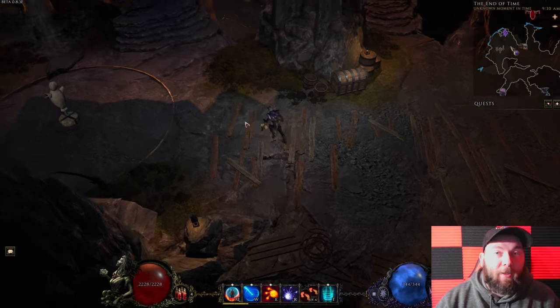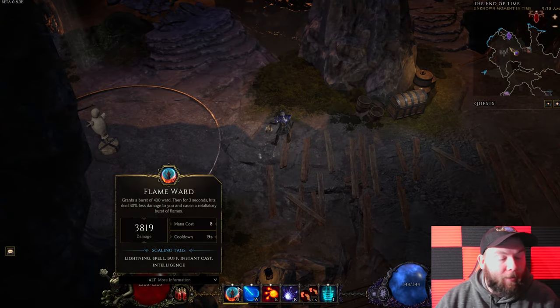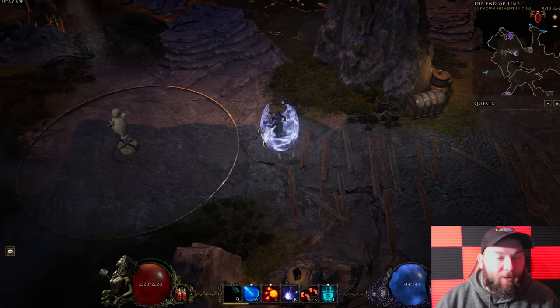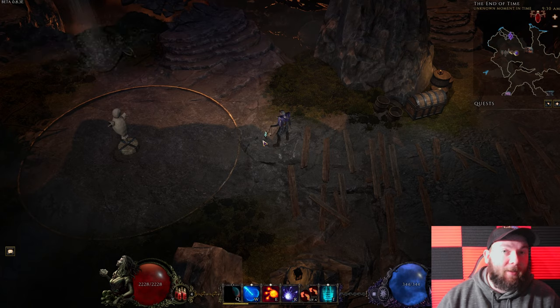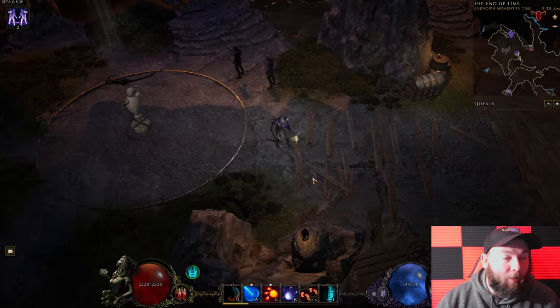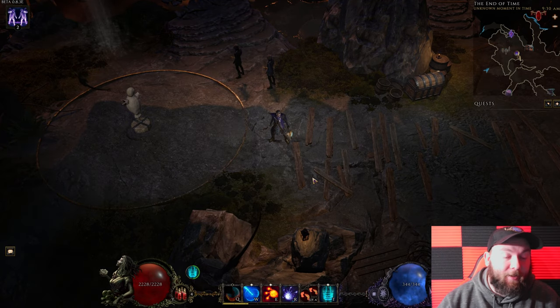So how I play this build, skill rotation, all of that: I like to put Flame Ward on autocast. I only focus if I really need mana. If you take a lot of damage, you might want to focus, but you'll want to teleport away. Make sure that you're teleporting once every 8 seconds to get that elemental resistance capped.